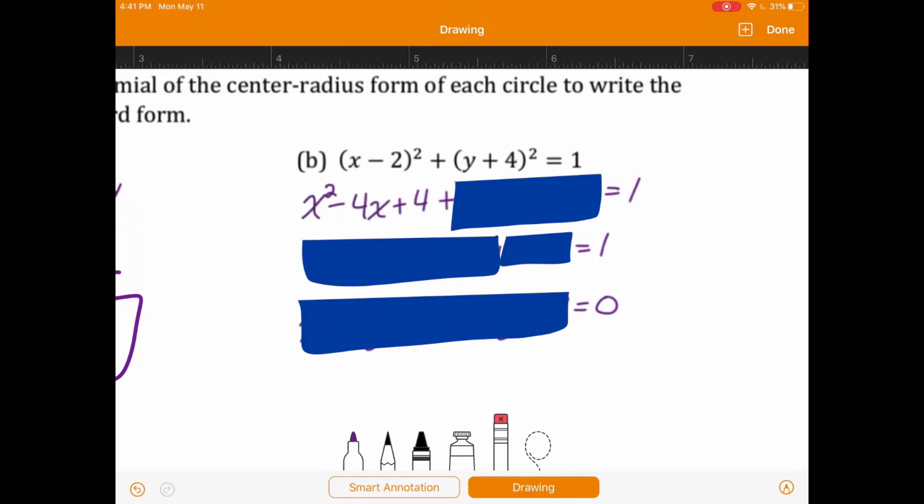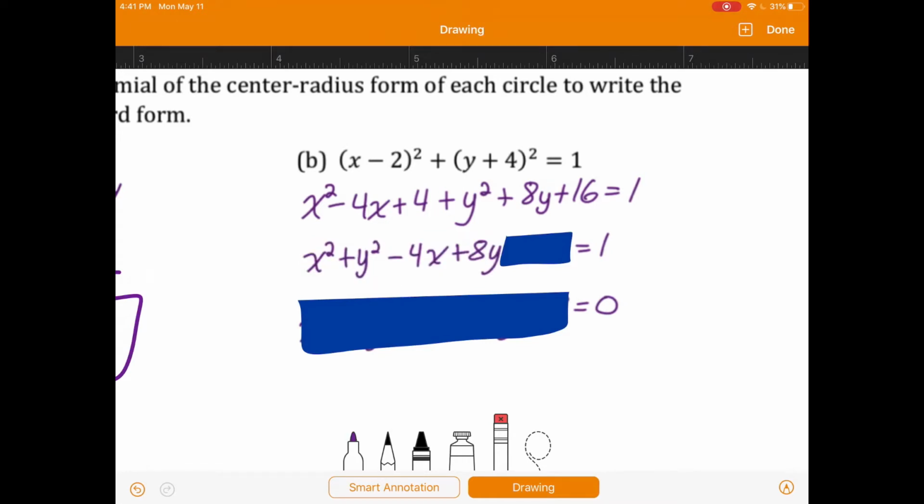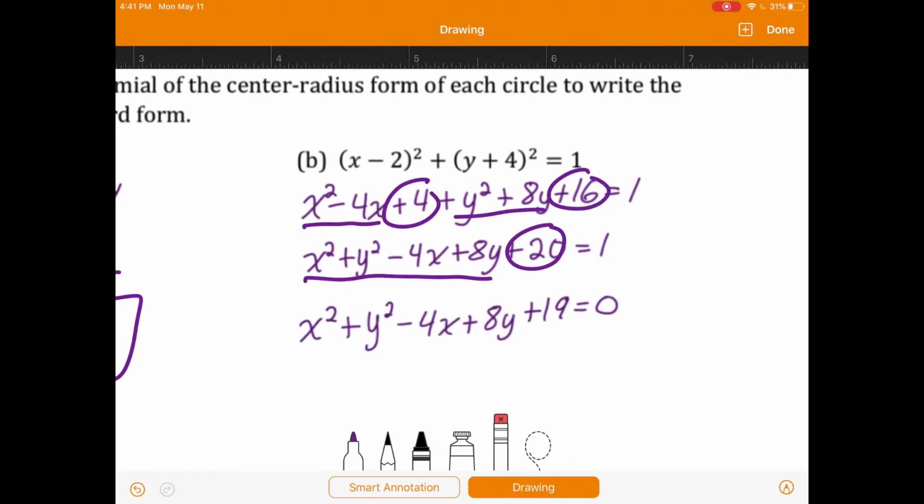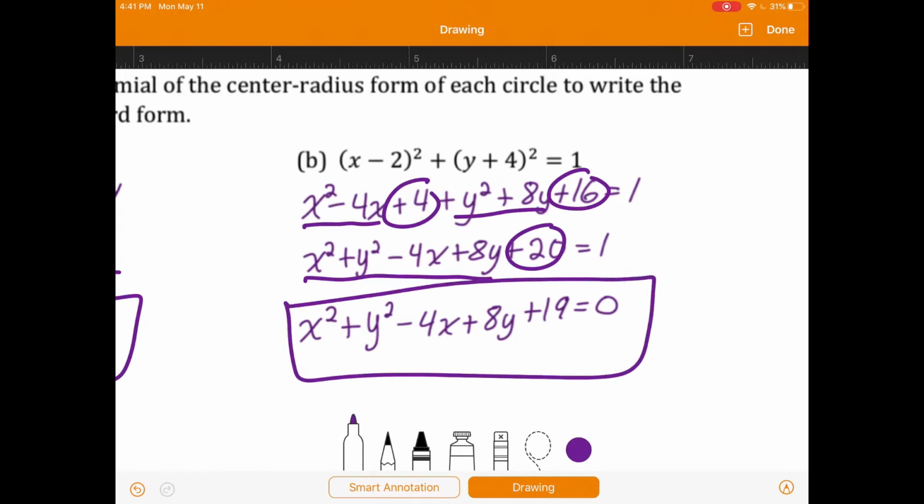And here's the answer. So for the first part, x minus 2 squared gives us x squared minus 4x plus 4. And then y plus 4 squared gives us y squared plus 8y plus 16. And then if you put everything in order, you're going to have this. And then again, you're going to combine like terms, and we get 20. Okay, everything else here, this all stays the same, it's just written first. Then you're going to subtract 1 from both sides, and we're going to have this as our final answer.